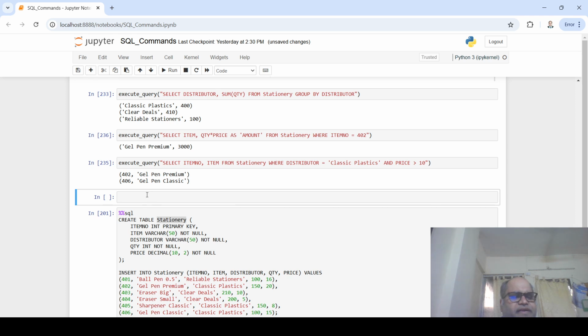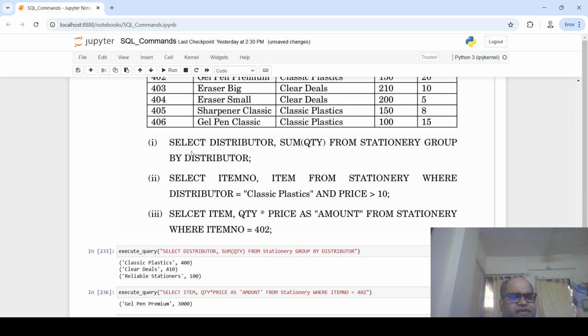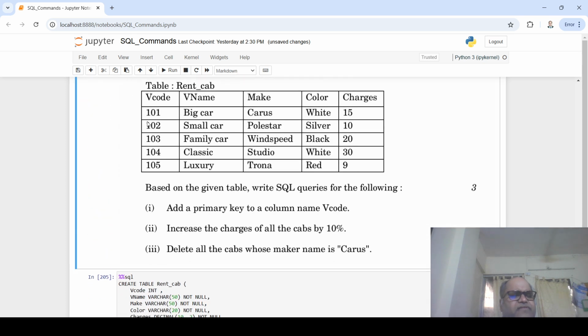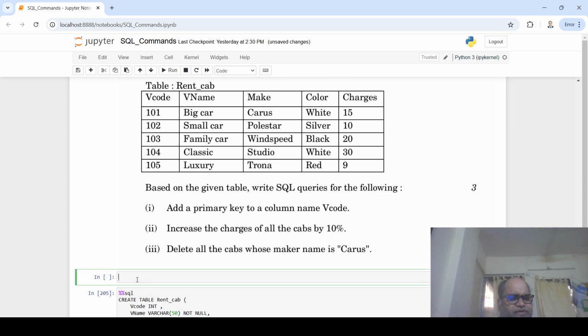So command alter, right? If you want to execute a query for this, we have to use alter table and then provide the name of the table, rent cab, and then what you want to do is add on which column, V code, and then you specify primary key, right?